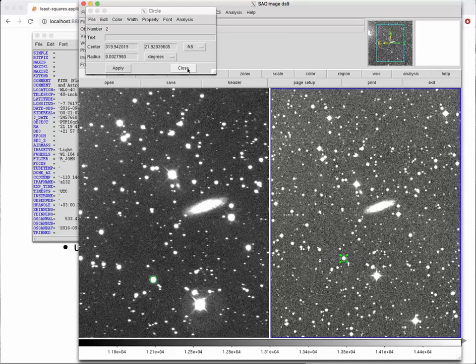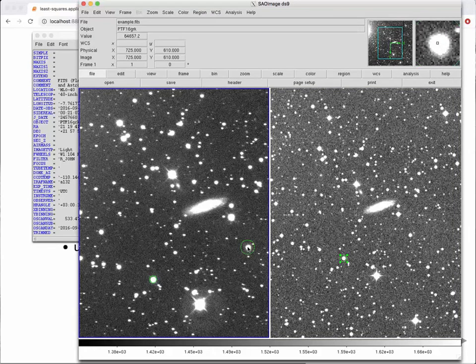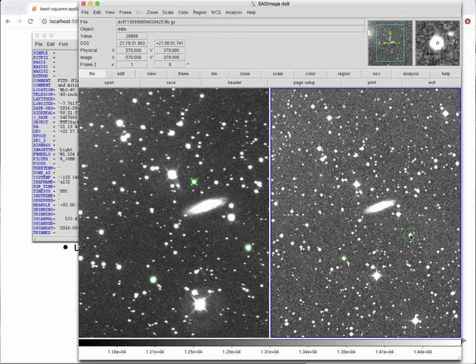Okay. So what I should do now is pick several stars. So maybe I'll pick this star next. I don't have to look at it, just pick it and center it up as best I can. And then maybe I'll pick this star here. And that's pretty good. Okay. So I have those three stars here, and I can pick the same stars in the same order. Very important you pick them in the same order for what we're going to do here. And then you pick, let's say, this star here. There you go. So we have three stars on each one of these images. I believe those are the same stars.